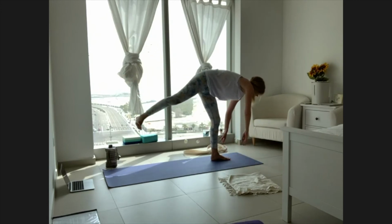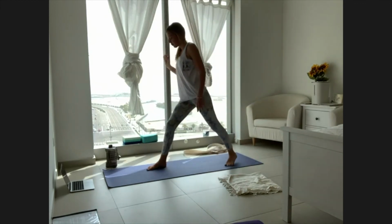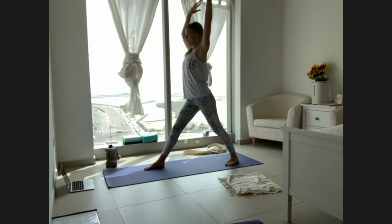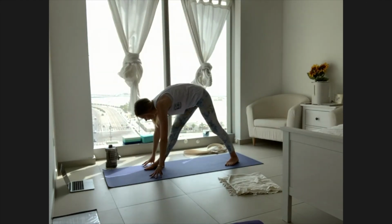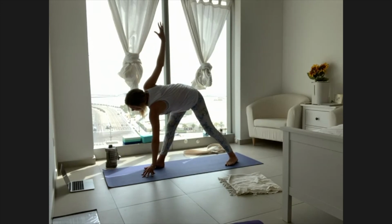1, step all the way back. Doing your little swivel. Right leg extends, left leg on the 45-degree angle. Lift your arms up. Nice work. Hinge forward. Frame your foot. Leave your left hand where it is. Take your right arm up towards the sky.